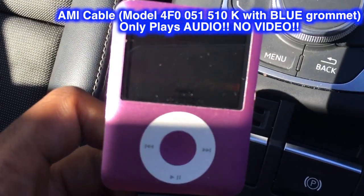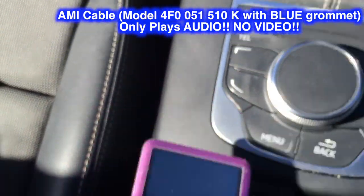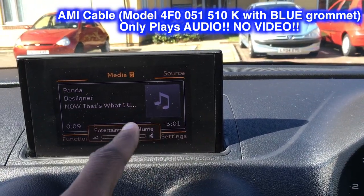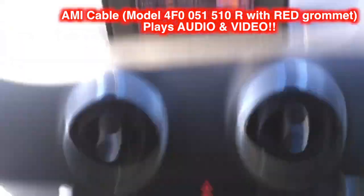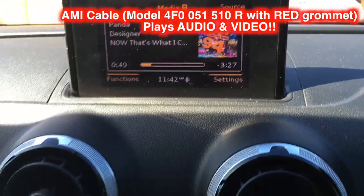I've connected that up. As you can see, it's playing there — it's got the little Aldi sign, I don't know if you can see that. It's playing on here but there's no album art. I've now plugged in the red cable. As you can see, it's still playing my song there, it's charging. And on the screen there, we have a nice little beautiful album art. So that works.